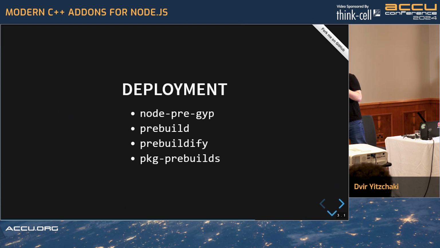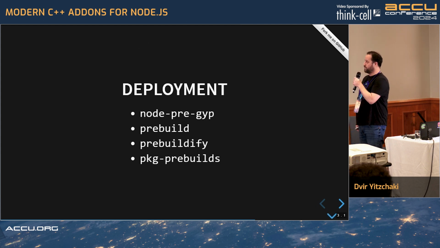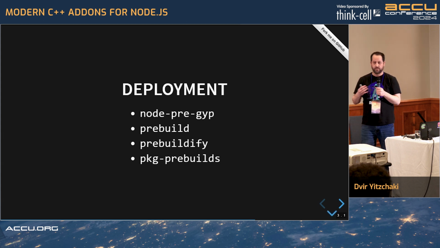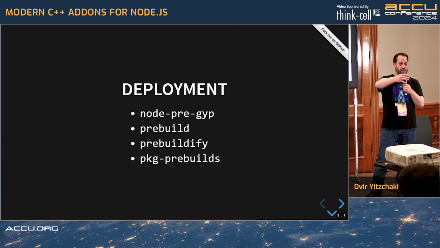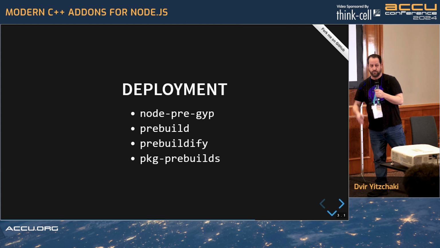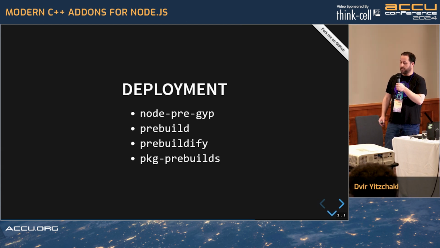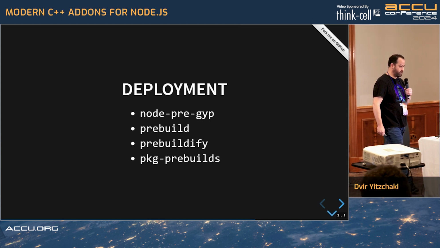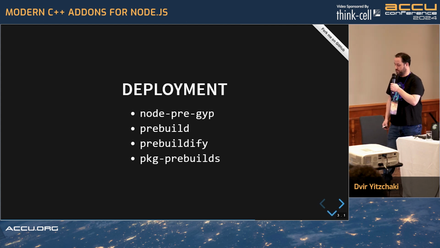All right, so how do you deploy this thing? Again, there are a few JavaScript packages you can use for it. Unless you want your users to also build the C++ code for their own platforms and force them to download GCC and all that fun, what you want to do is to just pre-build it for each platform you would like to support. That's basically what those packages do for you.